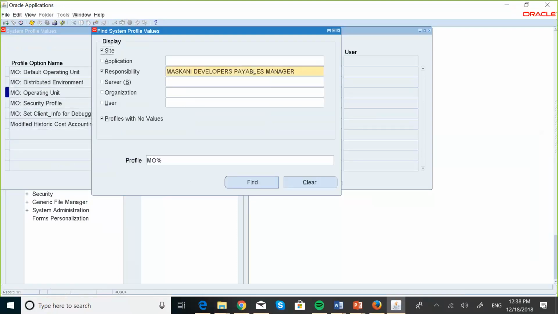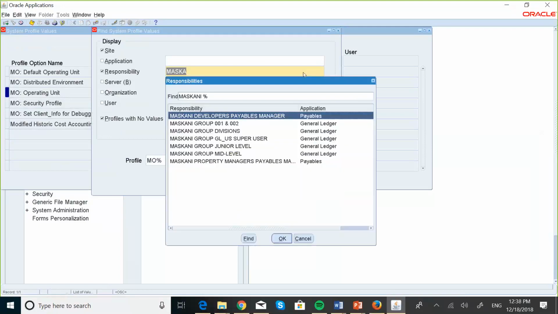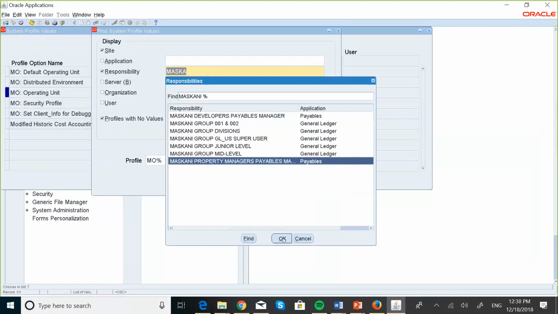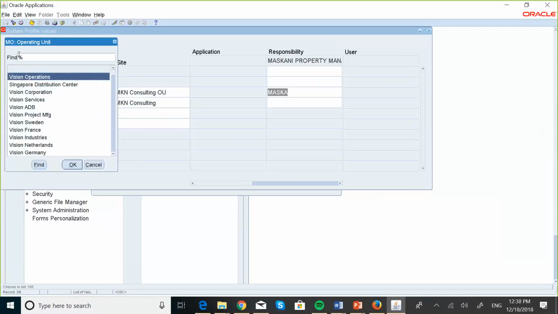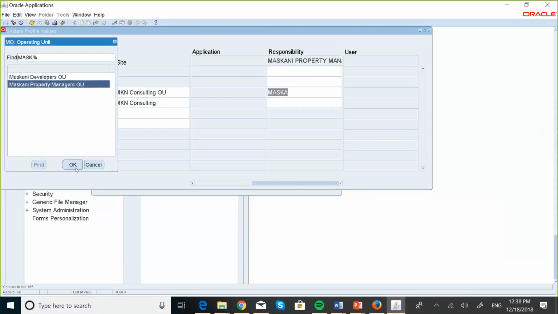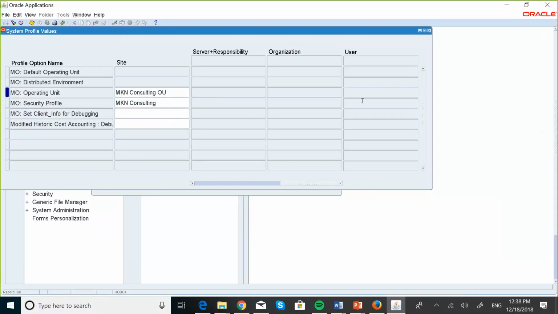We can then go to the second responsibility, which is property managers, and also assign the property manager operating unit. So there it is, Mascani Property Managers Operating Unit. You can save.